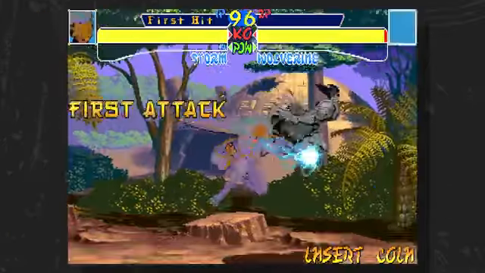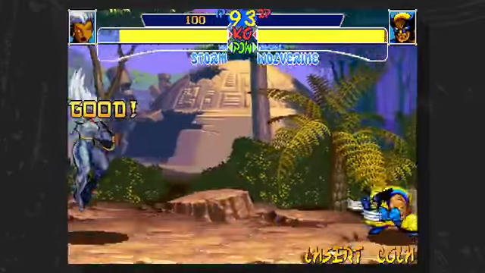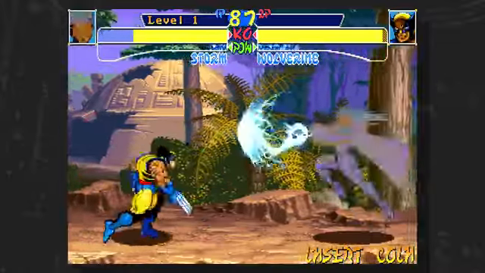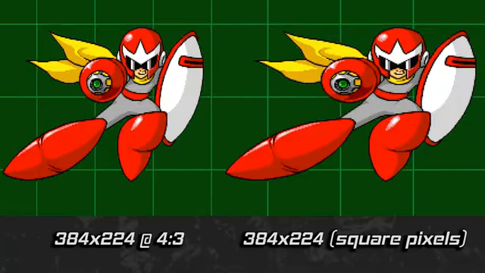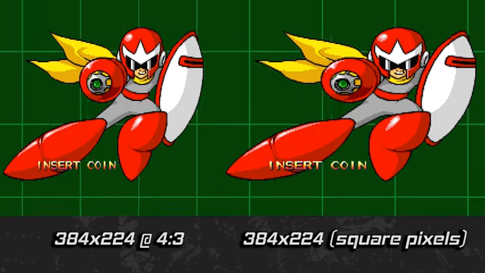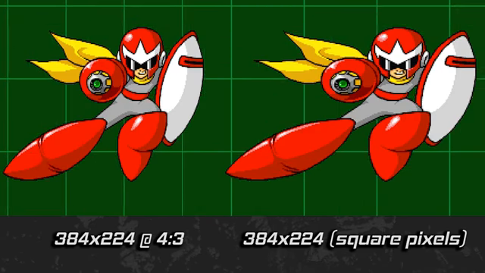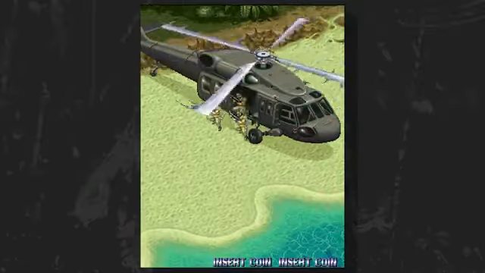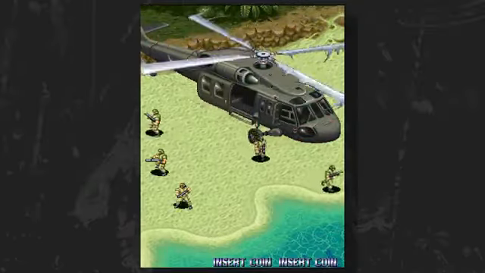Quite a few games were made using the CPS-1 or CPS-2 systems and their 384 pixel horizontal resolution. A so-called perfect pixel emulation of this would cause these games to appear to be made for a widescreen aspect ratio, and this is incorrect. These games were designed for a 4:3 aspect ratio.